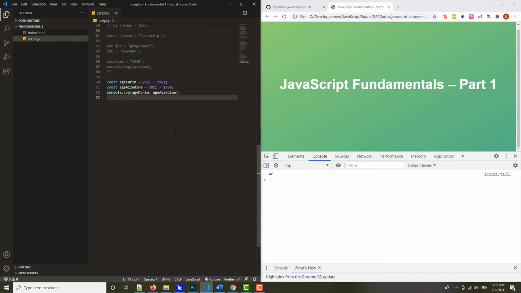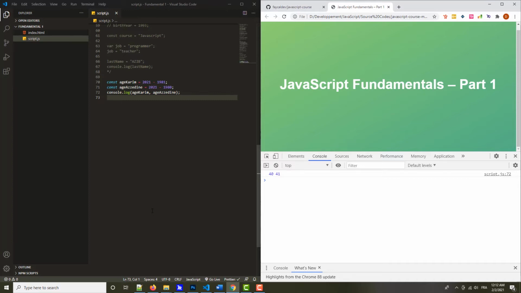And we could do even more by adding more commas. So here we could log something else. For example, if I have another age, I will use a comma and another age. Okay? So now if we see the result, we have 40 and 41. Great. So that's how we use the minus operator to solve a very simple program in this case, simply to calculate the age.